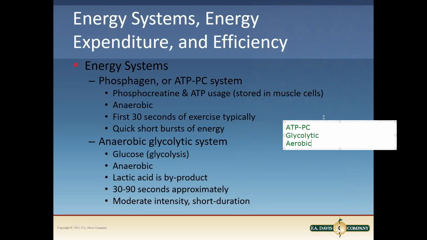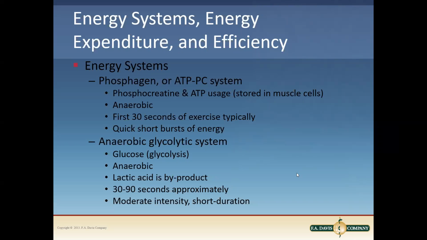And when you look at, I know it's sad for you guys, right? When you look at these systems, it talks about their energy use is based upon what they use for energy and how they burn the energy, right? So when we talk about the ATP PC system, right? What is ATP? Did you guys learn about that in anatomy? Yeah, it's the energy. It's the basis of all of our energy, right? Adenosine triphosphate. ATP is stored throughout pretty much all of your cells in your body, right? And then phosphocreatine as well.